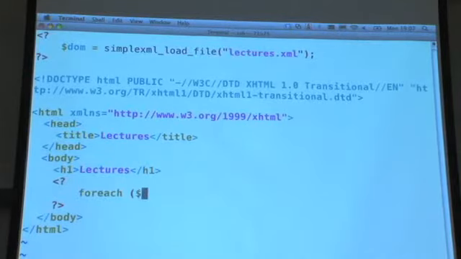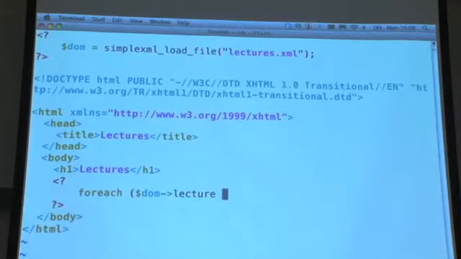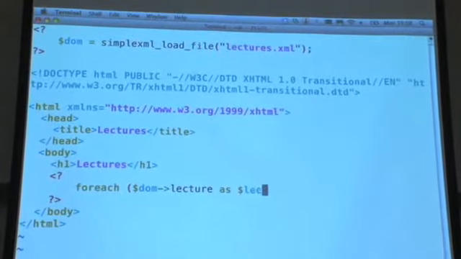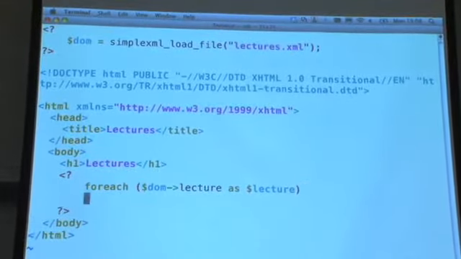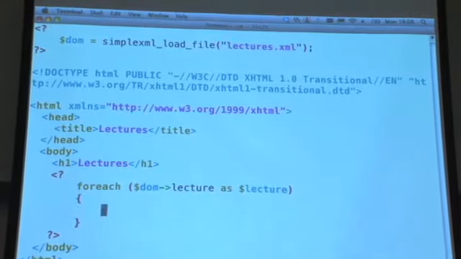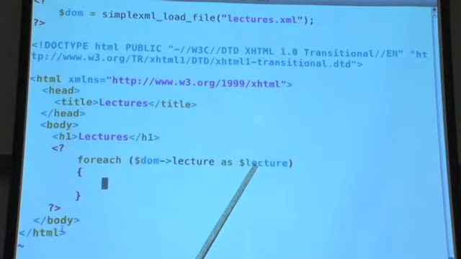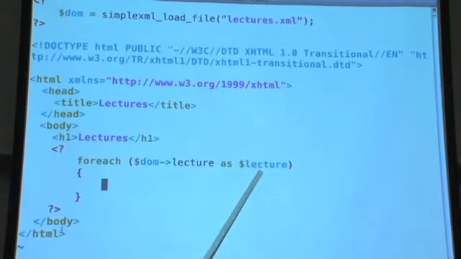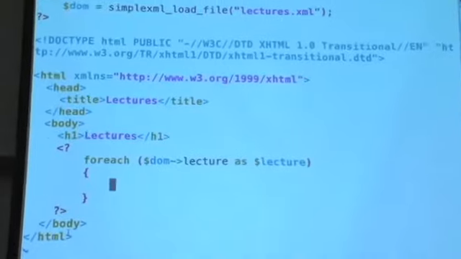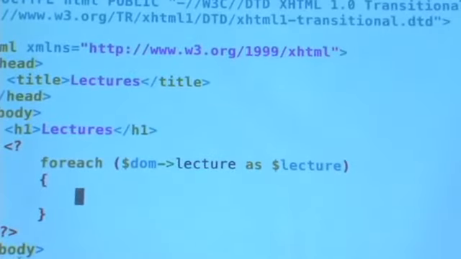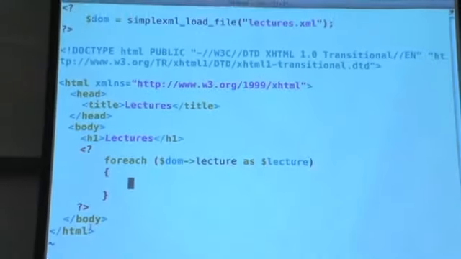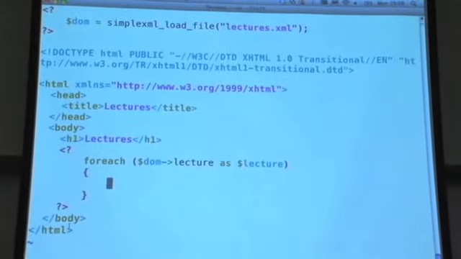For each, let's start at the top of the tree. Now I want to take a step down for each lecture that's inside of that tree. Let me go ahead and call that on each iteration lecture. So this foreach construct is going to iterate over every lecture element in the DOM, and on each iteration of this loop, it's going to store that current element in a variable called $lecture. That's all. So let's see, what do I want to print? Well, let's start with the numbers and the titles. So let's do the titles first.